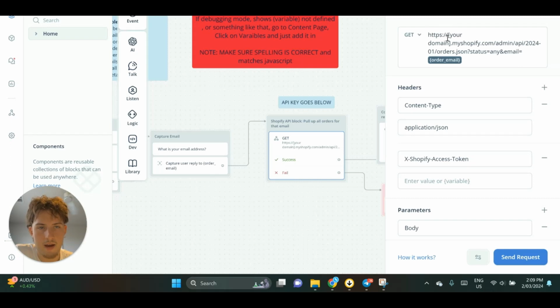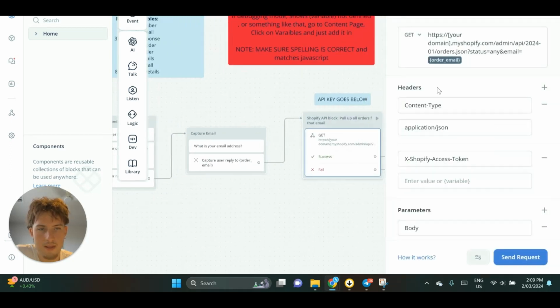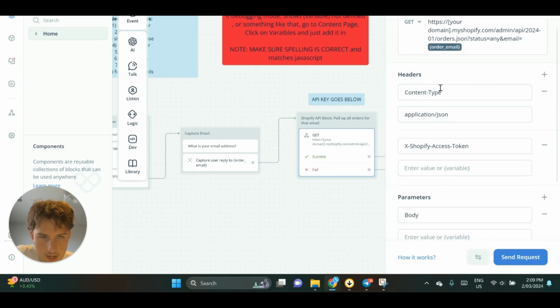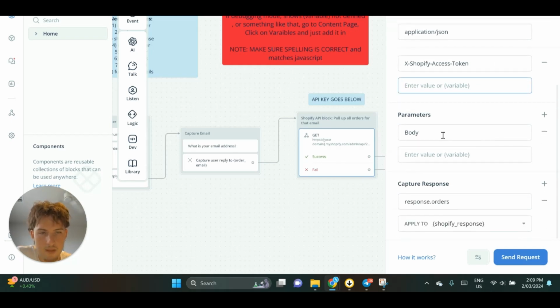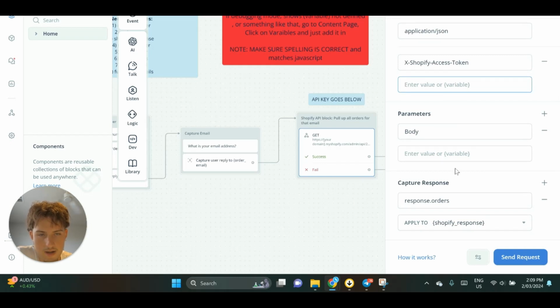Basically, you just put this in here, and for the email, you add in your order email, which is what you captured over here. For your headers, you've got content type, application JSON, and then from that developer app I showed you before, you put in your access API token and put X Shopify access token up here. For parameters, you just have body here, that's all good.